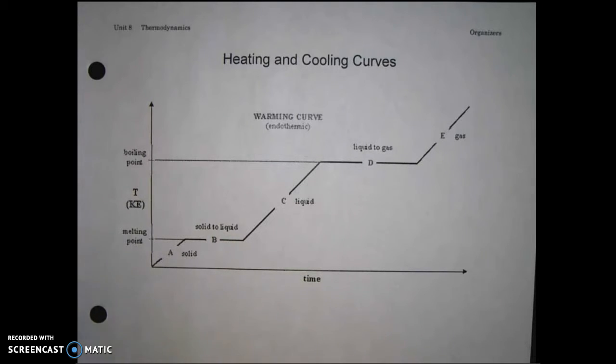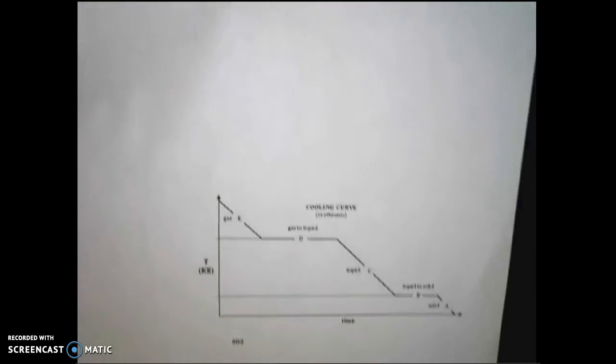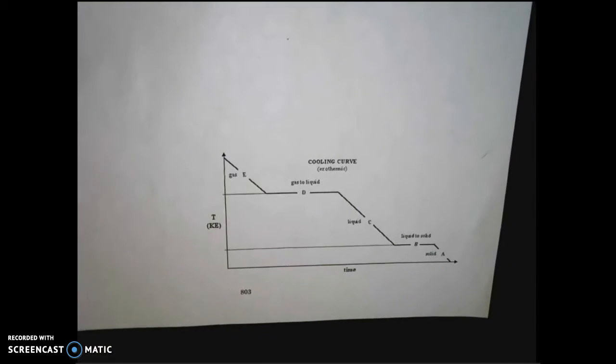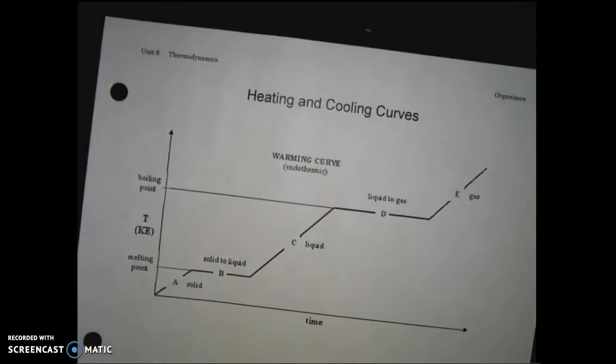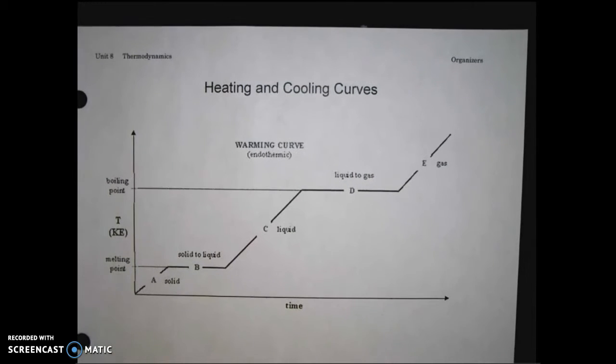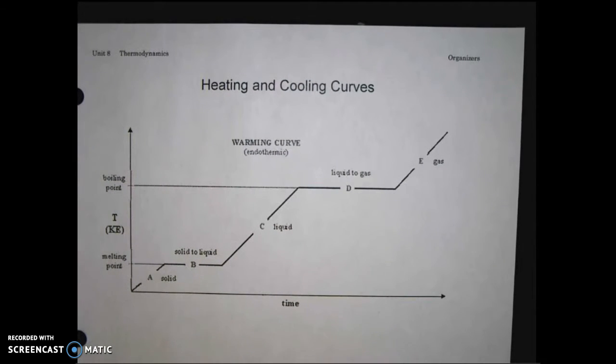A cooling curve is just the opposite. You can see a cooling curve now starts high and goes low because we're removing energy to cool something as opposed to adding energy to heat something. So what happens on the heating curve is pretty much equal but opposite of what's happening on the cooling curve. We're adding energy in a heating curve, we're taking energy away in a cooling curve, but the ideas that are changing and the calculations that you would need to use are exactly the same. It's just a matter of, is heat going in or is heat coming out?